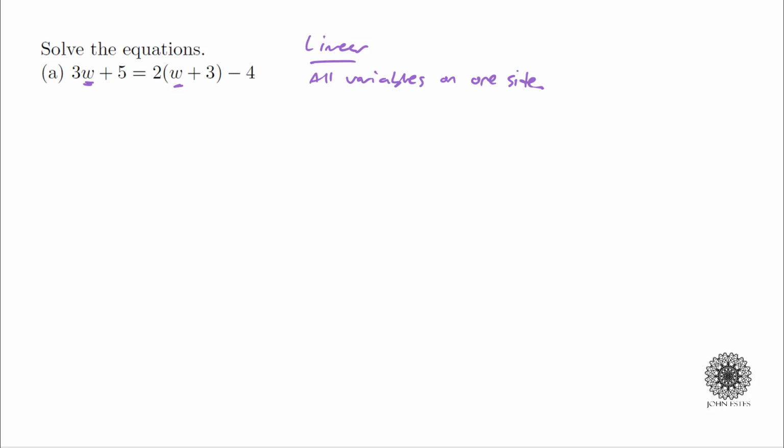So here, what that means is I have 3w plus 5. Let's distribute that 2 first. So I distribute the 2, I get 2w plus 6 minus 4. Now let's bring all the w's on one side. So if I subtract 2w from both sides, I get 1w on this side. And I subtract 5 from that side, I have 6 minus 4 is 2 minus 5. So I get w equals negative 3. I went through that kind of fast, but you should have some exposure to linear equations. If you need further help, just let me know.